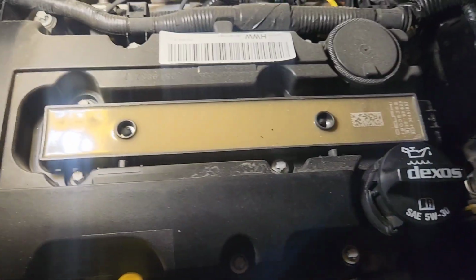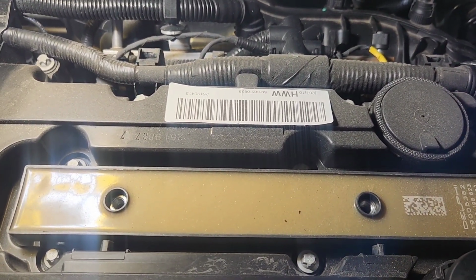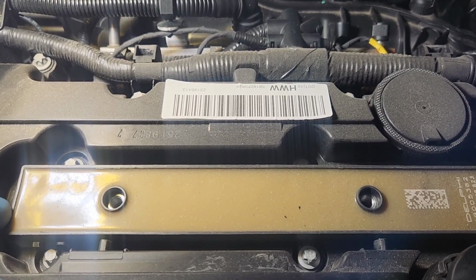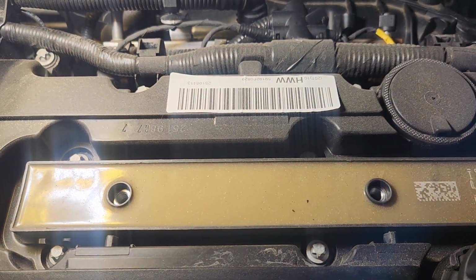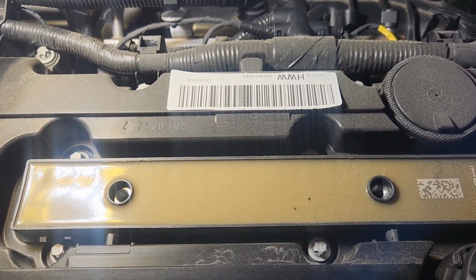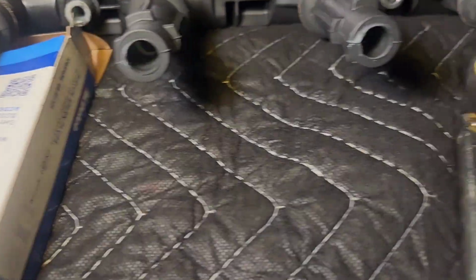Now this has 30,000 miles on it, so I can't hold this camera and pull this out with two hands. But what you want to do is pull up on this side, pull up on that side, and rock it back and forth. You want to be able to pull it out without breaking the coil boots. So we'll let you know how that goes. So the coil pack came out without a struggle, and as you can see, you can still see a little bit of dielectric grease in there.